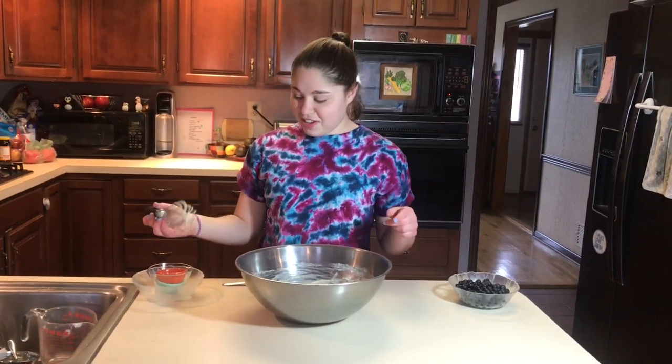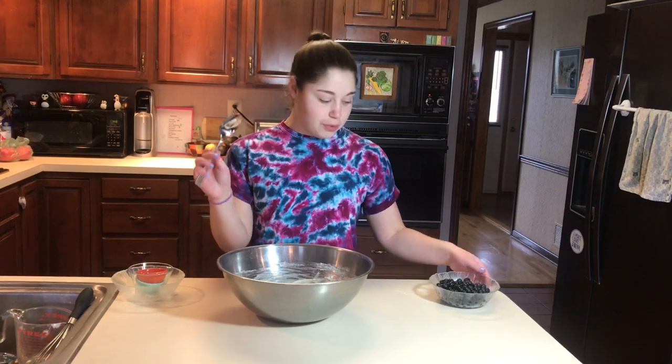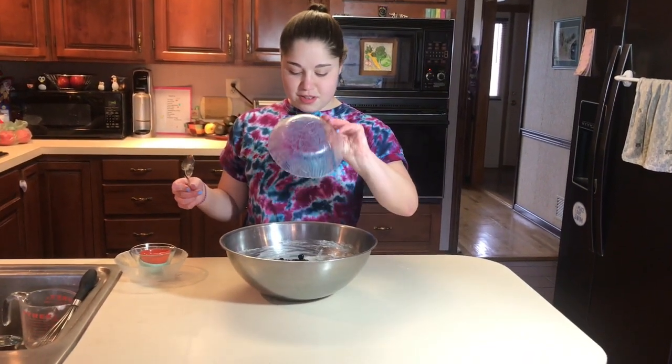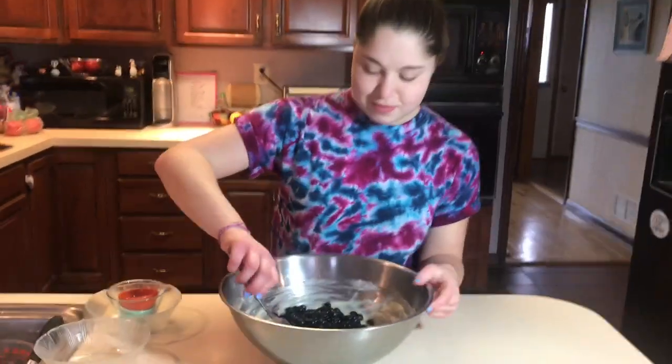Okay, that looks good. So now we want to add in our blueberries and transfer over to just using a spoon because you don't want blueberries getting stuck in your whisk. And mix that in. You just want to fold it gently.